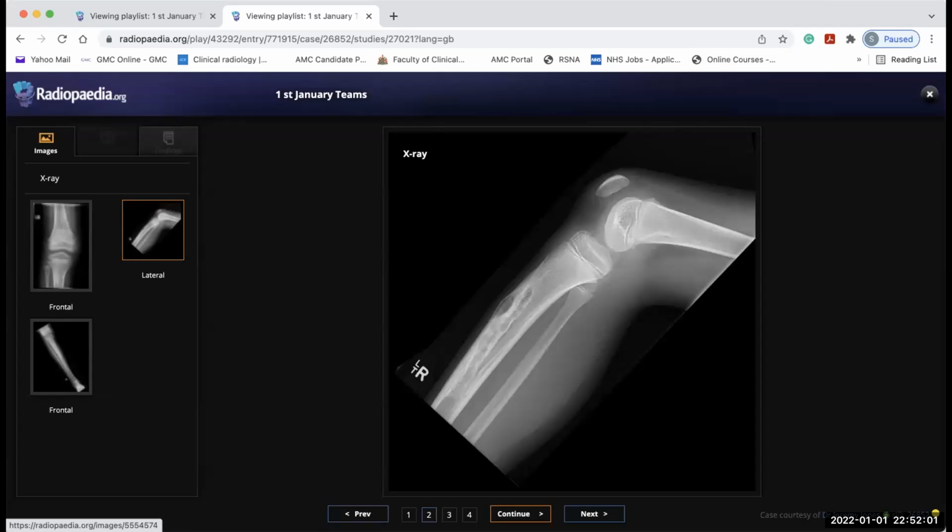How about the zone of transition? It has a narrow zone of transition because I can see the sclerotic margin, and there are no aggressive features like periosteal reaction or soft tissue swelling. Correct. So what is your differential? Given the history and the features on the X-ray, this goes mostly in favor of a bone infarct. So you have predominantly an osteolytic lesion in the tibia with some sclerotic changes and without any aggressive features, as you said. Great.